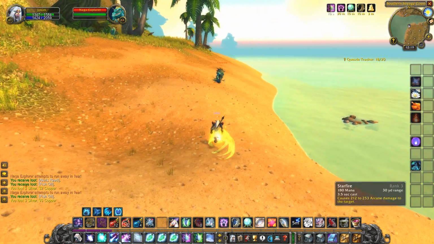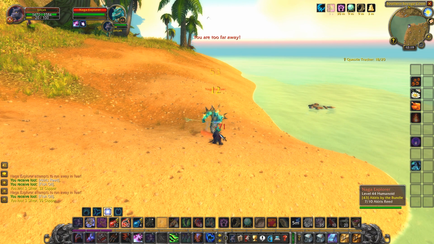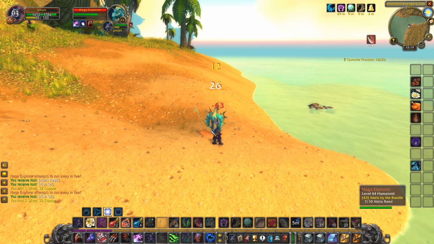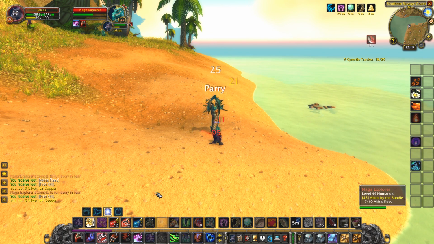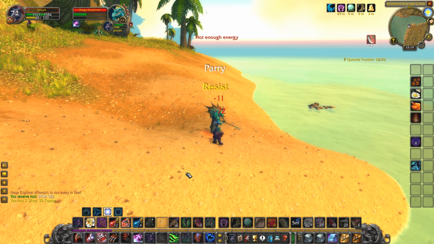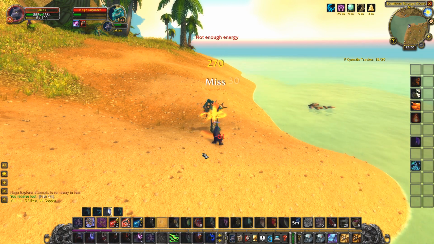Okay, a little heal. Fairy fire. Moonfire. Cat form. I'm trying to get the rake. There we go. The rejuvenate made a huge difference to my fight here. But it also is mana expensive as well to be rejuvenating every fight. Nope, he's dodging everything.